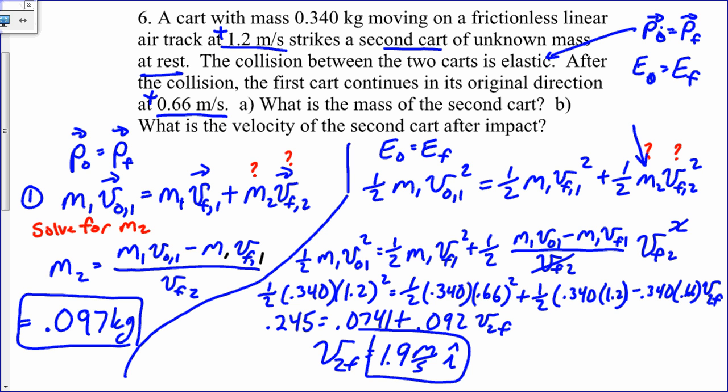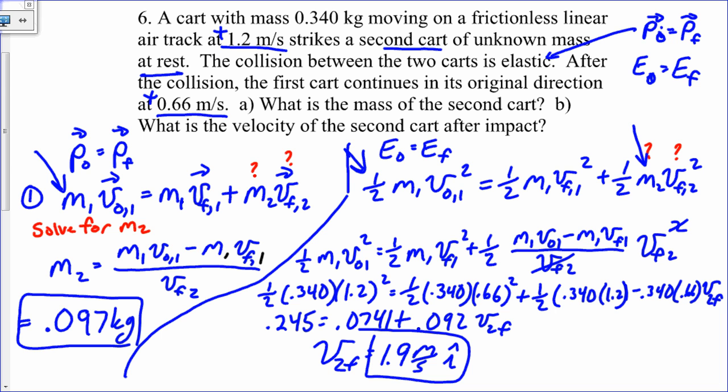And that's a lot of algebra, and it's a lot of places to make a mistake. So a good way to check these is to take the numbers and plug them back into equation 1, and make sure that the left-hand side agrees with the right-hand side, that momentum, with those numbers, is actually conserved. Or you can also do it with this equation too. I recommend that, especially on a test, if you have extra time, that you just go back and check that, because while I won't count off all of the problem for just a small mistake, I will count off some if you have a small calculation error that gives you the wrong answer.